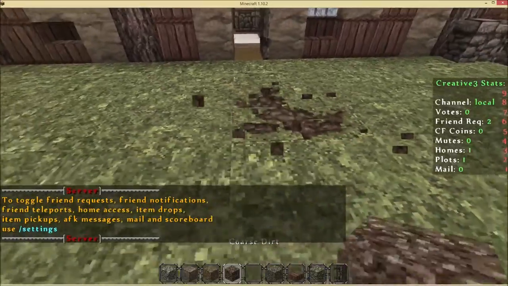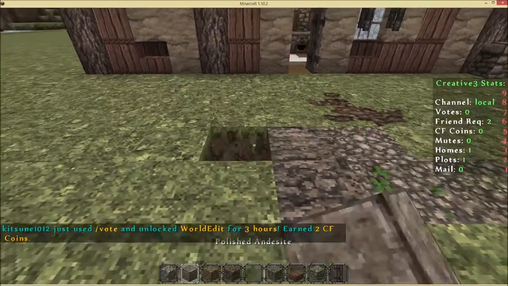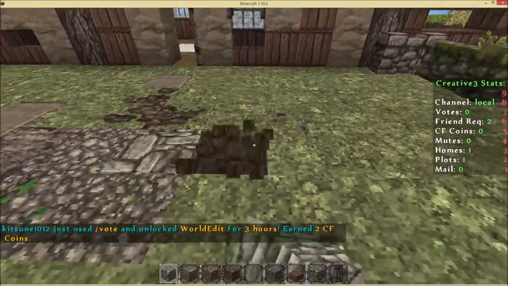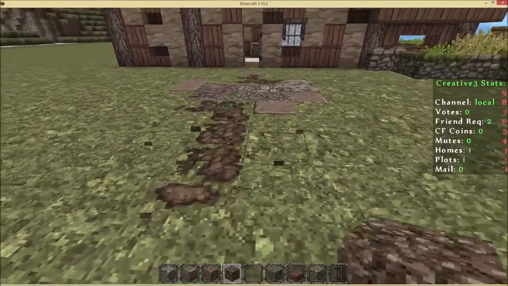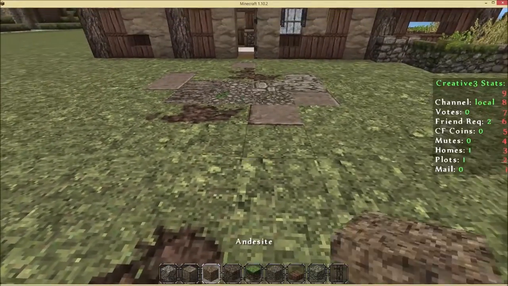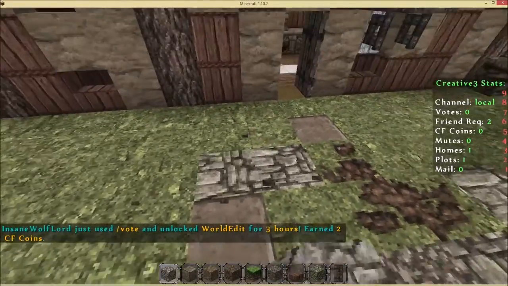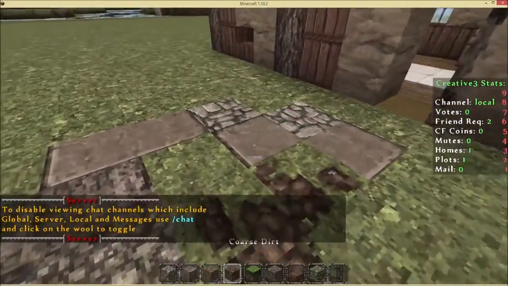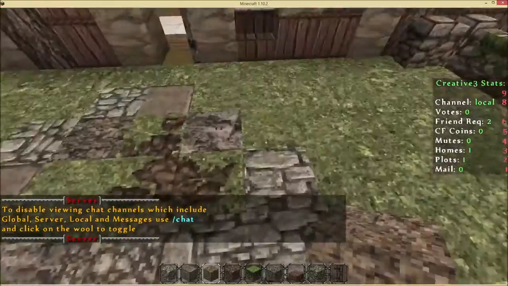So let's use that there, and there, and there, and there. There, and what else? I feel like I'm overdoing it a bit right here. Perhaps we should also have some grass, actually. I love variation, it's so good. So much polished andesite. Perhaps this andesite just... I don't have any of this in yet, actually. Or do I? They're right here.